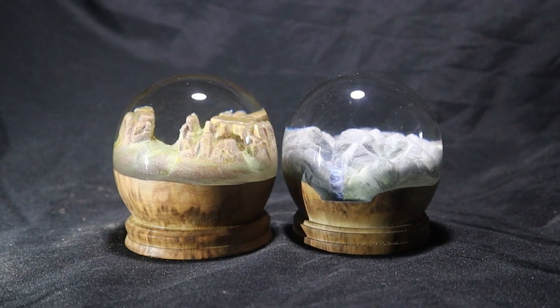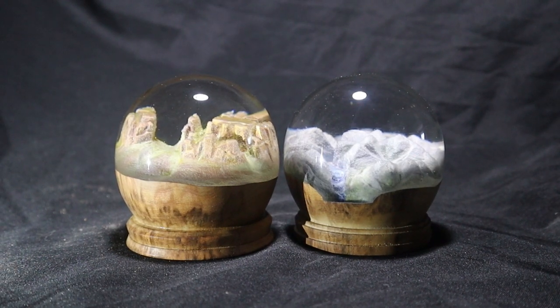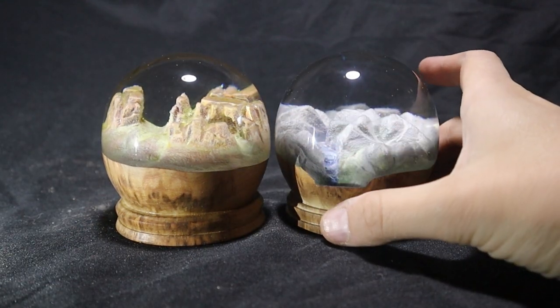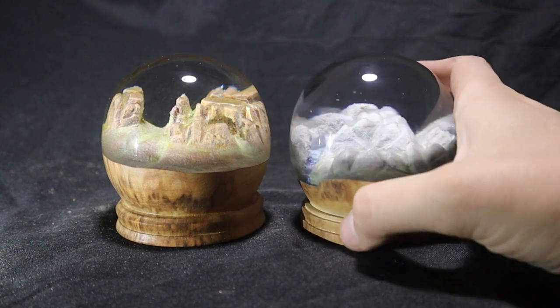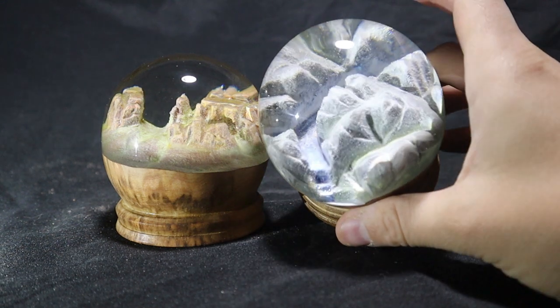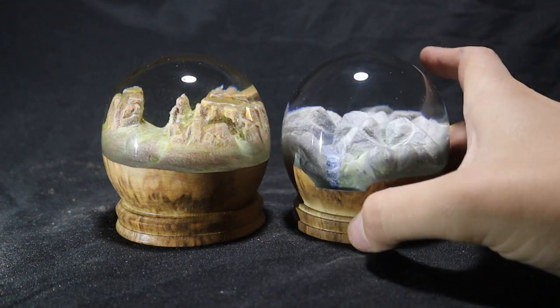Alright guys, well, there you have it. I think they came out freaking awesome. And of course, the way resin is, they're covered in dust already. These were a lot of fun to make, so I'm definitely going to be making some more of these. There's no limit to what we can make with this same concept.